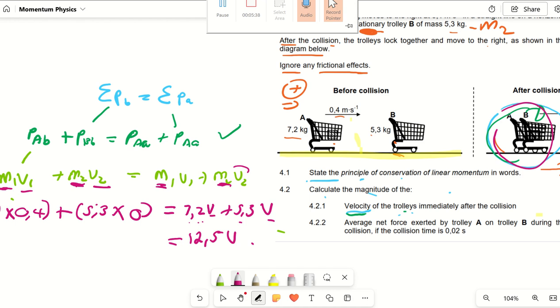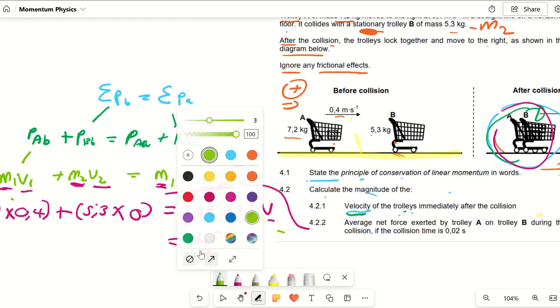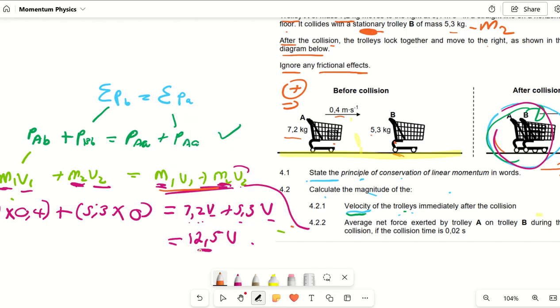So now this you could have done from the word go, from here. Look at this. Since these two things are after collision, they are bound, right? So you should have just said m1 plus m2, and then v, and this will just be 12.5 v because it's just one unit now. It's one object because they are bound. So that one object is of mass 12.5. You could have done that at the beginning, but I just didn't do it so that you guys can see what's going on, just to save time. So in the exam, don't do this. Just go straight to 12.5 v.